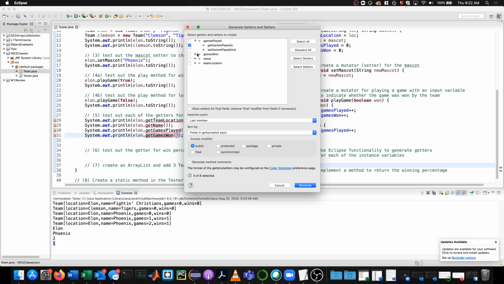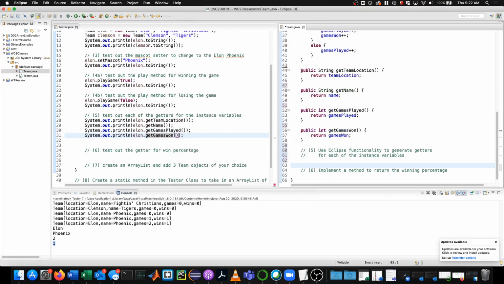I should have mentioned that when you do this, it lets you generate getters or setters. I'm just going to generate the getters in this case, so our accessors. So I just choose select getters for getGamesWon, getGamesPlayed, getName, getTeamLocation, and I'll click generate. And the exact code that I wrote out for you before has now been generated by Eclipse automatically.